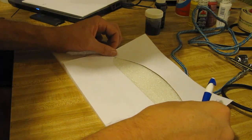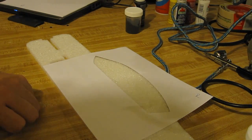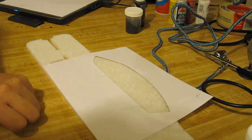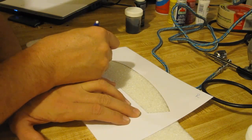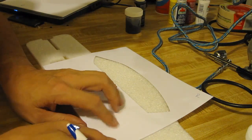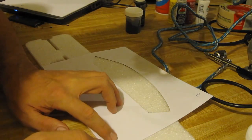There. Okay, so as you can see there, that's actually perfectly where I want it to be. Now what I normally do, once I've put it on here, I might put a couple little marks with a pen so I kind of know where I'm going to put it, so when I lay it back it's perfect. Just put them in the corners, at least you'll know where you're supposed to line it up. That way you know it's right. But you're not going to see this once you've spray painted it.